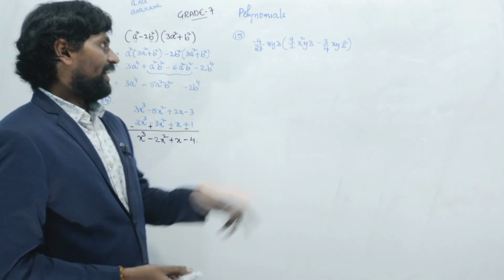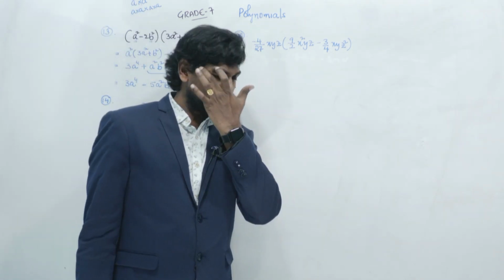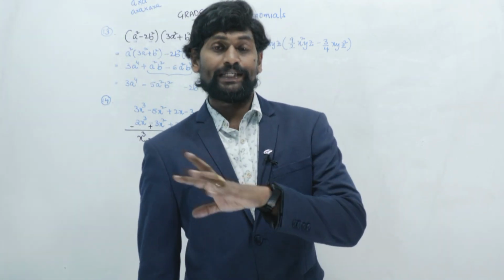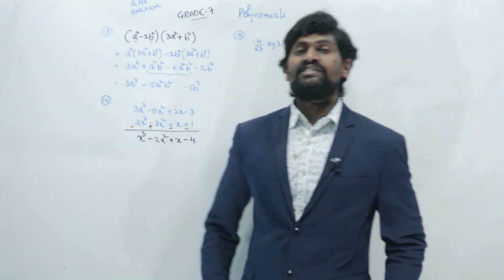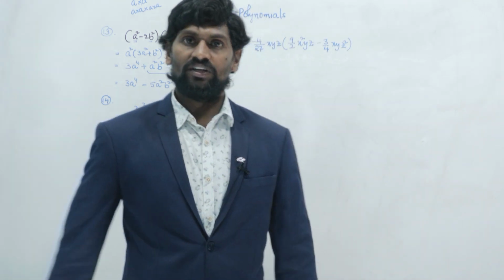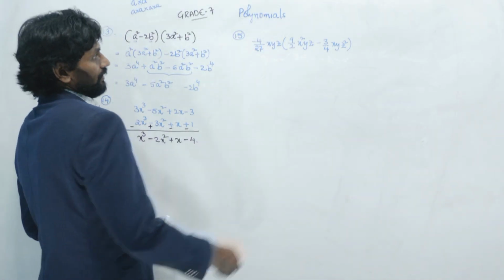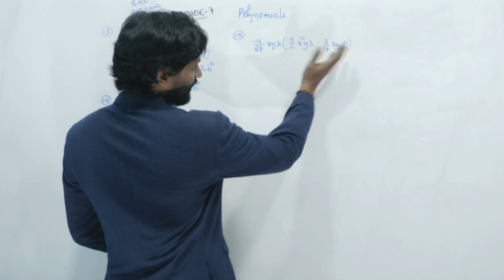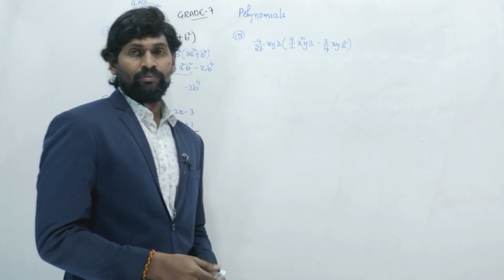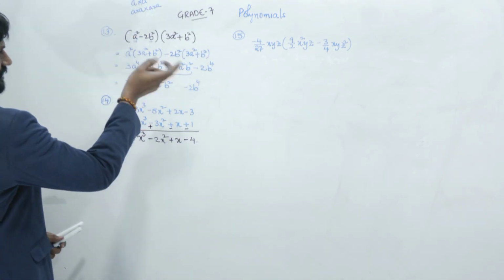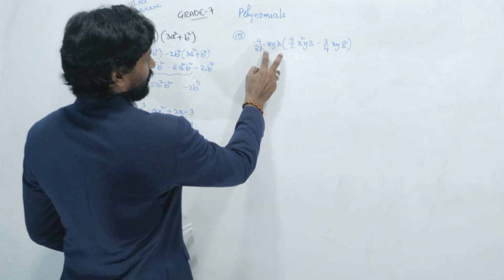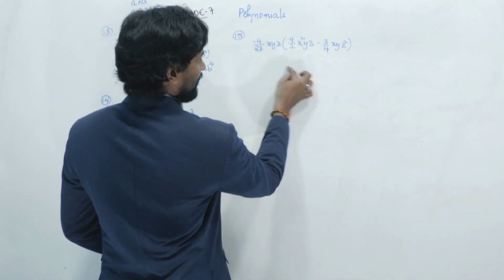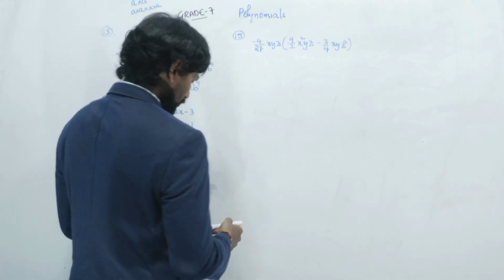Right. X square yz and xy z square are unlike terms, because if they are having the same variables but the exponents are different, we can consider them as unlike terms. Now, before the bracket single term, so monomial. Inside the bracket two terms, binomial. So monomial into binomial. As we discussed in the previous problem, a into b minus c is nothing but a into b minus a into c. Same multiplication we need to write.